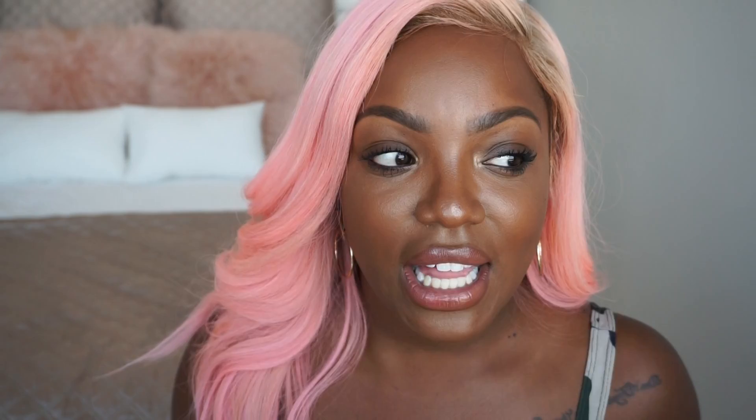This video is going to be on these little lashes of mine. If you're a part of team long lashes, this may not be impressive to you, but your girl is struggling. Very tiny team short lash. Thumbs up if you're team short lash. This is a lot for me. I'm feeling pretty good right now. Today I'm going to show you girls how I get my teeny lashes to look like they're something.